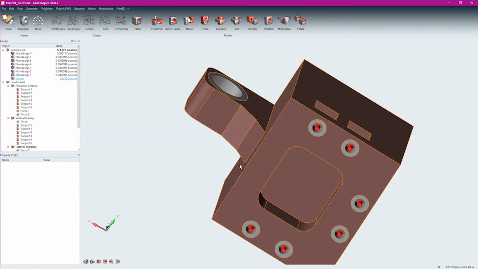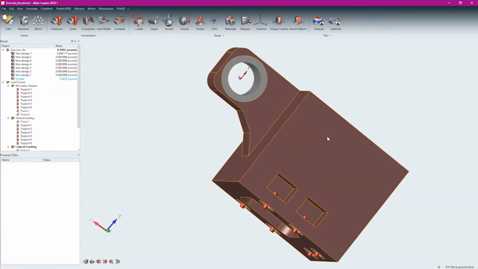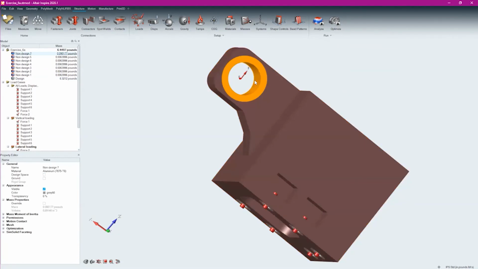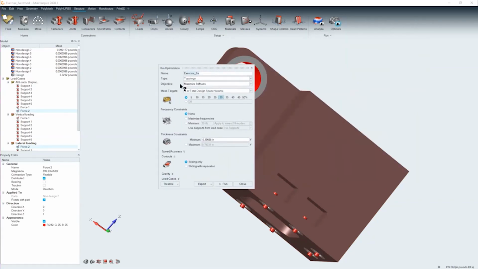But to get rid of material, I need to tell it how to do that. And that requires me coming back here to structure and defining my optimization. There are two main things we need for an optimization from the setup standpoint. We needed a whole bunch of things from the actual modeling standpoint: design spaces, non-design spaces, loads, materials, all that sort of stuff. But to set up an optimization, there's two main things we need. The first of which is what we call an objective. What's your goal here? What are you looking to do?